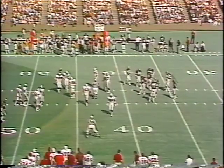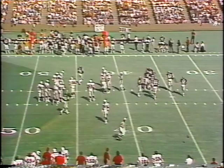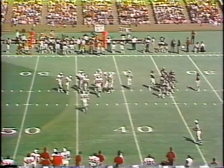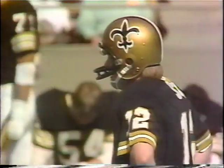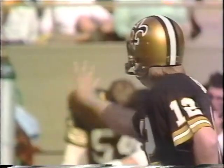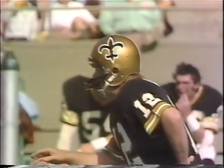John Gilliam is playing for the 3rd time this year in Busch Stadium. He was here in the preseason with Atlanta. He was here with the Chicago Bears, and now he's returned with the New Orleans Saints. A complete cycle, because he was drafted 2nd in 1967 by New Orleans. He still has a lot of potential. He keeps you worried when you're out there.